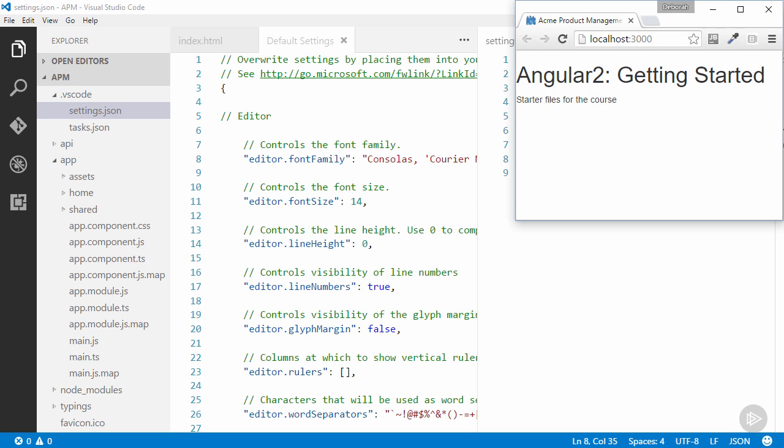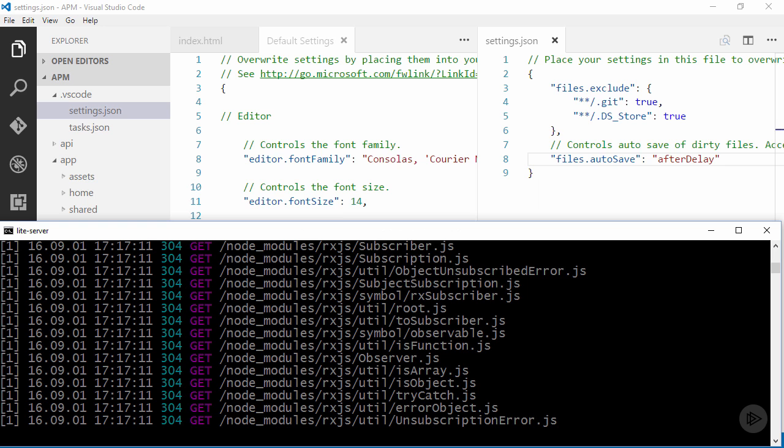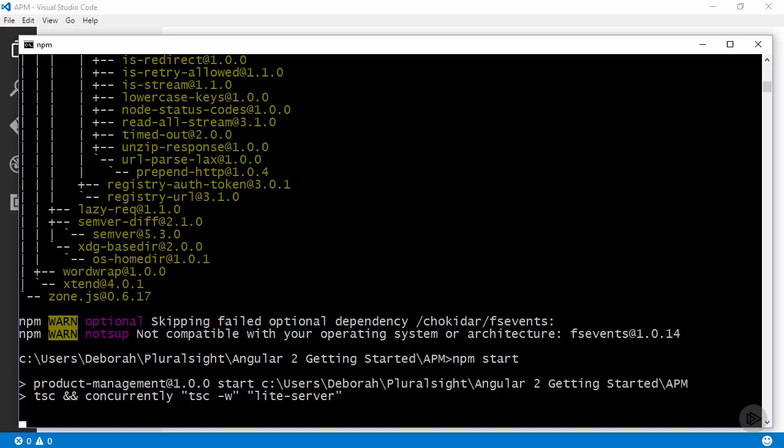When we are finished working with the browser, we can close it. But the compiler and file server keep running. To stop them, press Ctrl-C and Y. Then you can exit. Use npm start anytime you want to run the application and keep it running to watch the effect of your code changes.